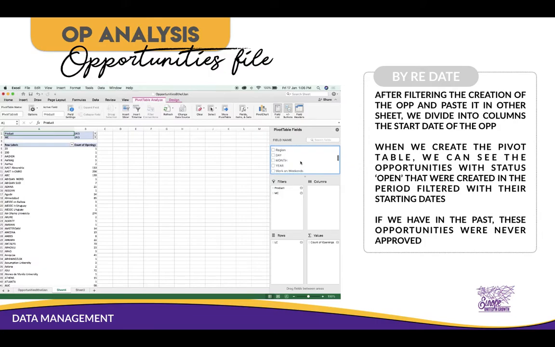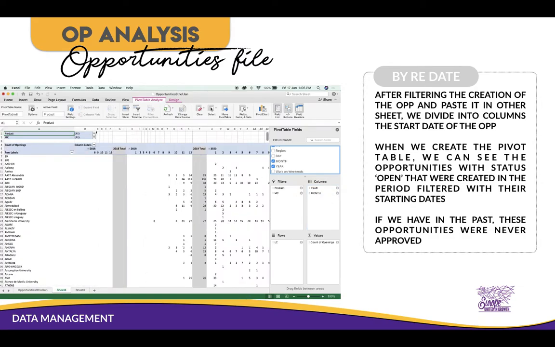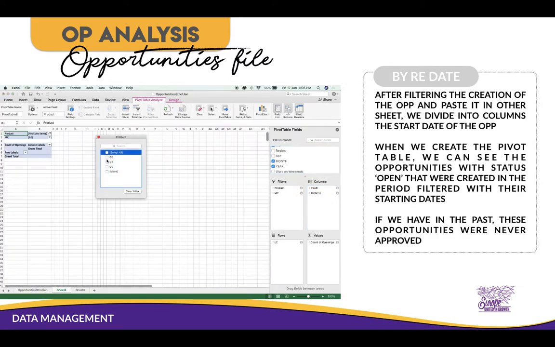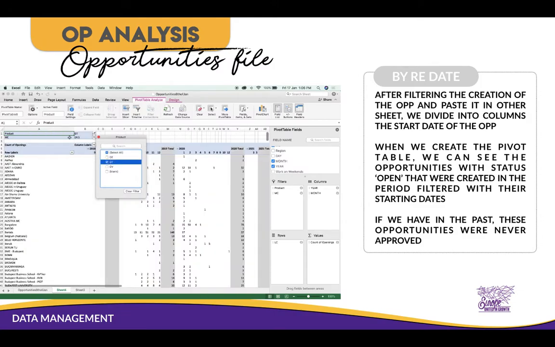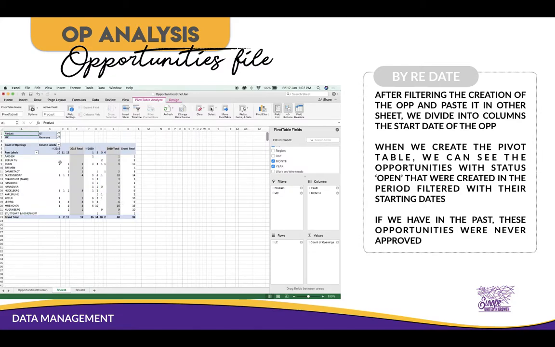In this case, we already put in values our openings, and then we're going to put year and month. So product will be GT, the entity will be Germany. Okay, so Germany has IGT opportunities.